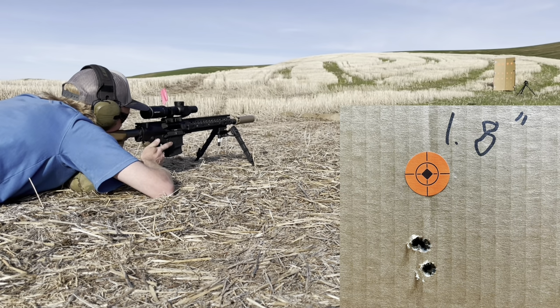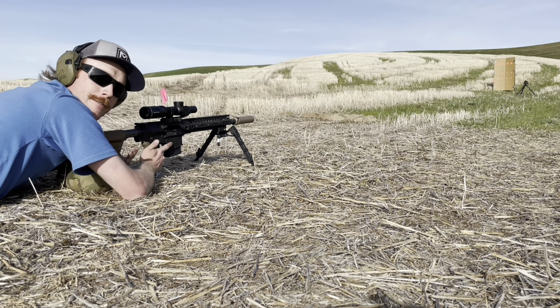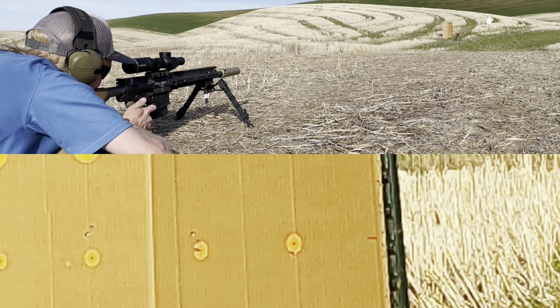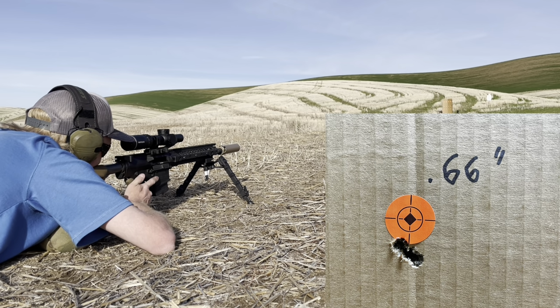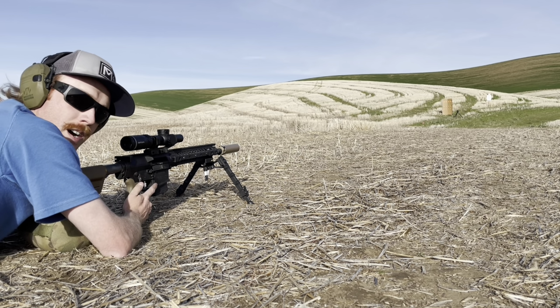There we go. That one's landed right at 2 mils low. So exactly what we would expect for a 100-yard zero. So it looks like those stacked in at the bottom edge of the orange dot, and I'd call that probably 3/10 low. Now we'll go out to 200 yards.